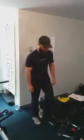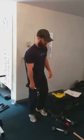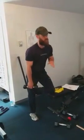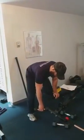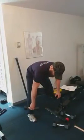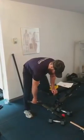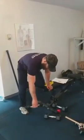Pendulums or Codman exercises. These are good if someone is in that acute phase and things are really kind of inflamed and aggravating. Basically getting in this position here, the thoracic placement of the shoulder blade in this exercise doesn't matter as much. You can get them starting to think about pulling it back like that, but the key of this one is just lengthening out the glenohumeral joint as much as possible and getting that movement in a circular pattern. Just like a pendulum, right, Nick? Just like a pendulum. Okay, you can move both directions.